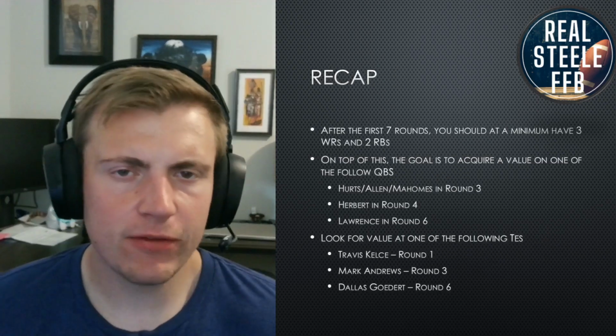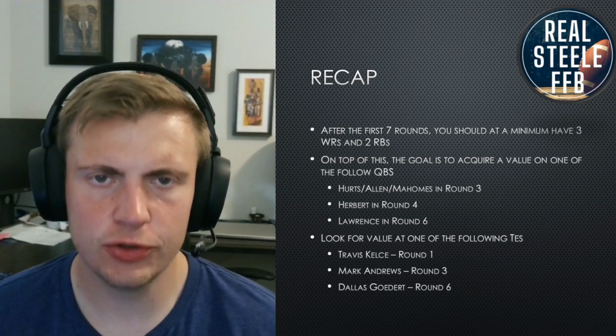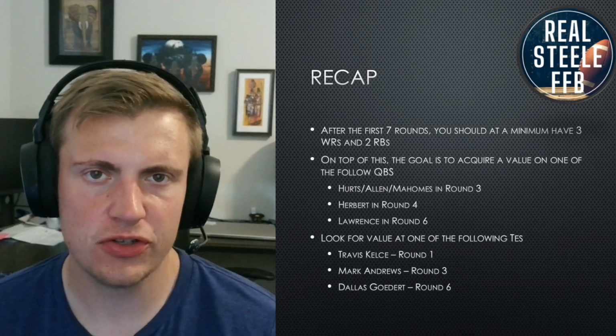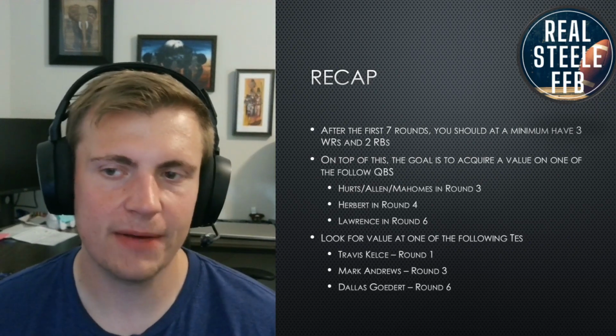So, to recap, after the first 7 rounds, you should be leaving with at least 3 wide receivers and 2 running backs. You should only have those 3 wide receivers and 2 running backs, and then a quarterback and a tight end, if you can get values at the quarterback and tight end positions.